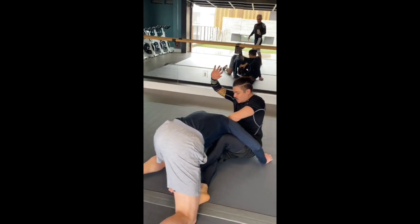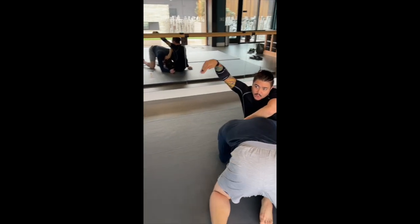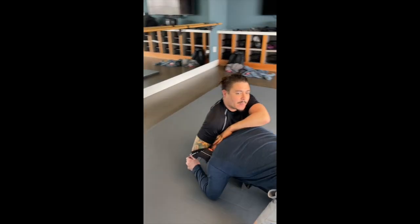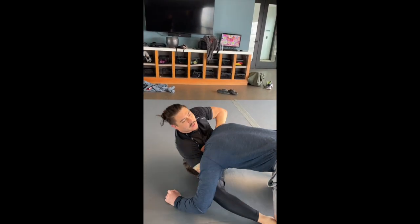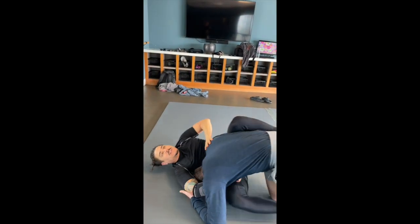My hand is already on the back of his head to cross feed to the chin strap. My legs are already coming around to put him in guard. I'm in a high elbow situation. Yeah, he's dead. Now, come back.